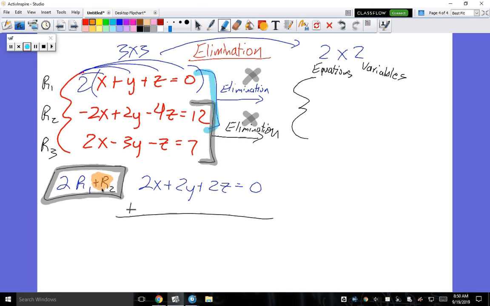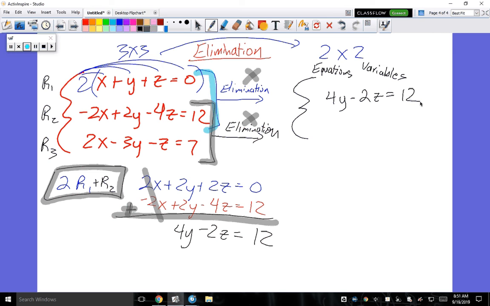So basically, if you wanted to do like shorthand fast work today, especially for the drill practices that we're going to do for bonus points, this is a good way you could do it. You could say, all I'm going to do is multiply the first row by 2, and then add it to whatever is the second row, so that I can see what my answer is going to be. So here we go. Did the second row change? Did I multiply that by anything? No. So I'm going to write it down here as negative 2x plus 2y minus 4z is equal to 12. And remember, with elimination, you are adding these two together. And what did we just eliminate? X. X became what number? Zero. So it was an adding cancellation form of zero. So what's left is going to be 4y, how many z's? Negative 2z's, and then 12. This, guys, right here, is our first of the two that we just found.